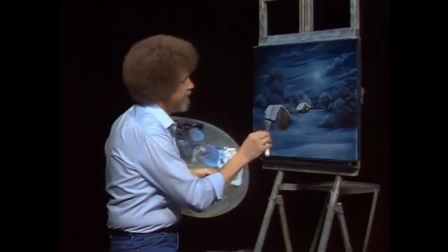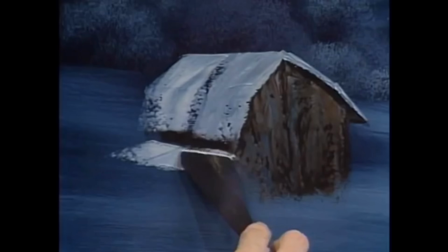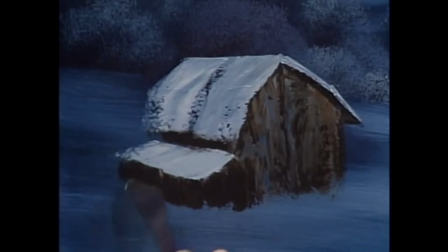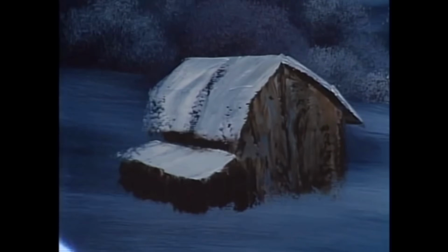Just like so. Maybe, tell you what, while we got that going, let's get crazy. Maybe there's a little shed out here. So all you have to do is just come right in there, put in a little white, go back to our brown, come underneath. See how you can add on to buildings? It's that easy. You can do anything on this canvas. Really can. Any old thing.